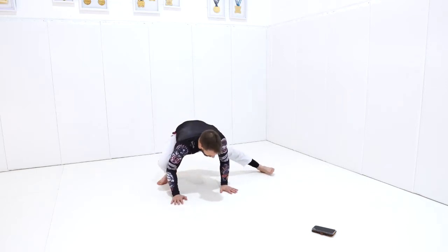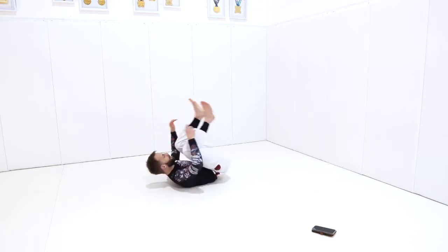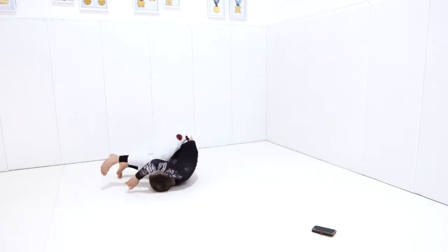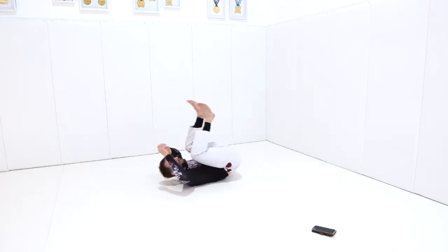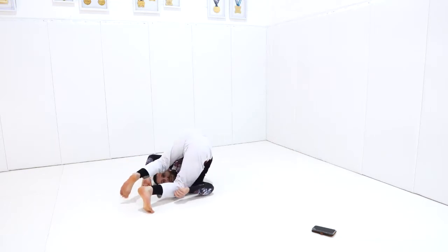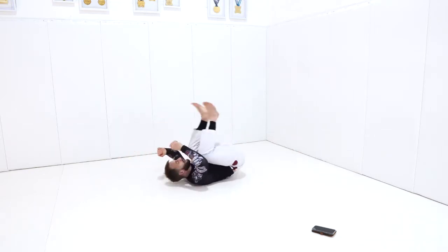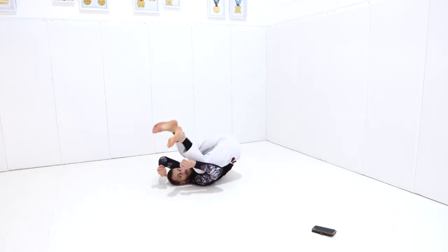Good, nice. The last one we're going to do is just some basic back rolls. Remember, we've got lots of variations that we can do. Go over our shoulder, it's cool. Or we can go straight back. I actually quite enjoy just doing these three: coming over the shoulder one side, over the shoulder the other side, and then straight back. And just take your time.